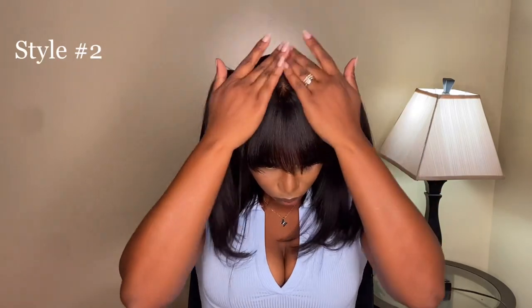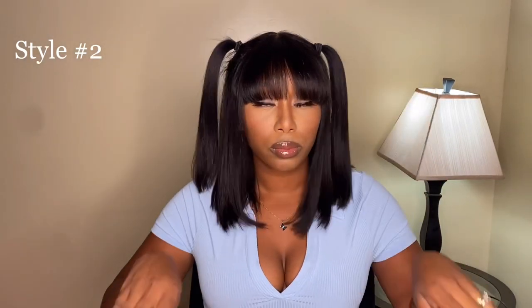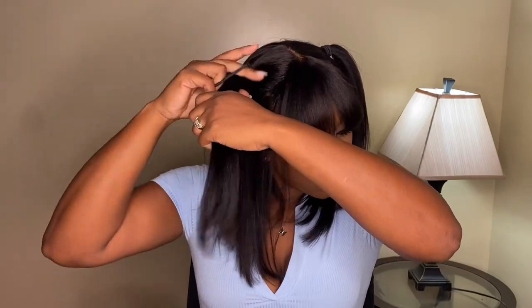It's giving teenager, but tell me this is not a cute freaking hairstyle. I was actually in love with this one. I think besides the original style number one, this might have been my second favorite.